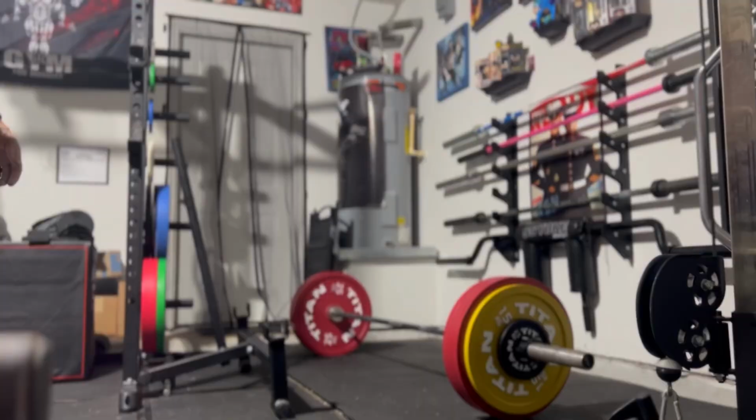Squat felt good. Felt like I could have done that. This one, not so much.